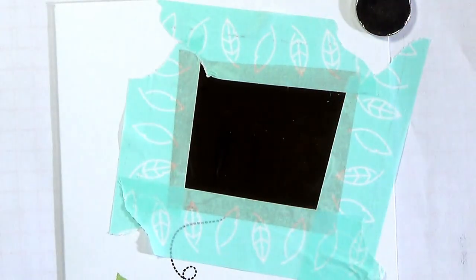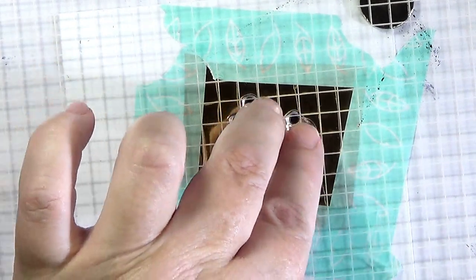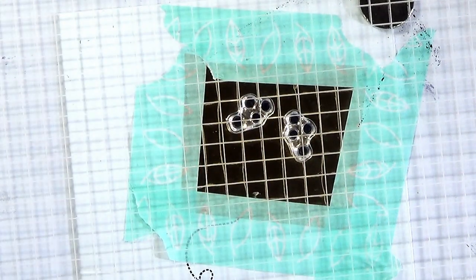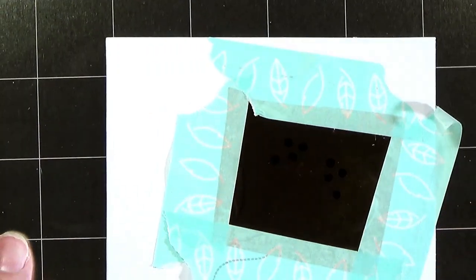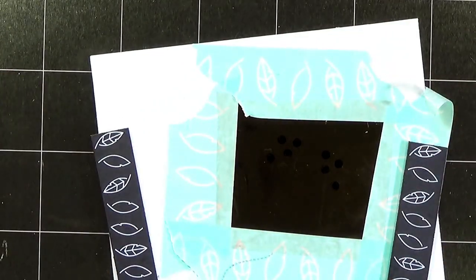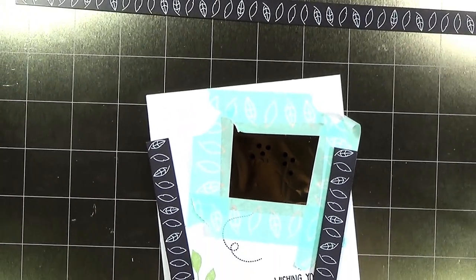Now to stamp onto the carrier sheet, we need to use archival ink. And I could actually do the bug's antenna if I stamped that image again, or the wings. There's any number of things. You don't have to have an outline stamp in order to do that. I can take this off my project, off my MISTI, and move to my We Are Memory Keepers Foil Quill Magnetic Mat. And I'm only going to put magnets on this to hold my project in place because the foil is held in place very well. Let me zoom you in so you can see.